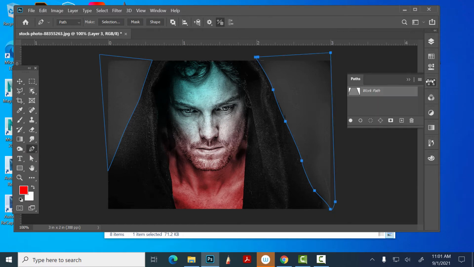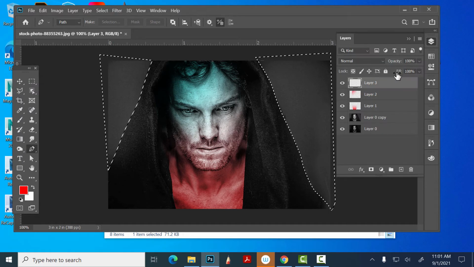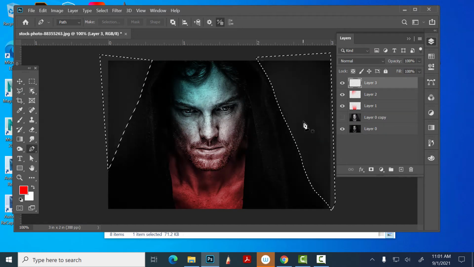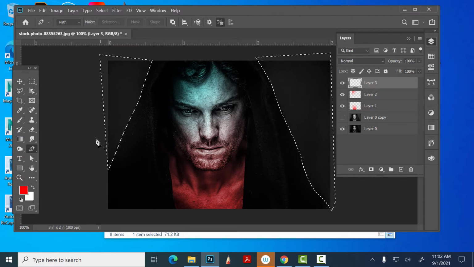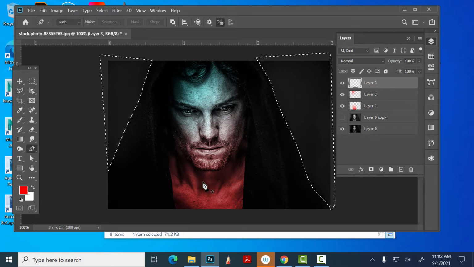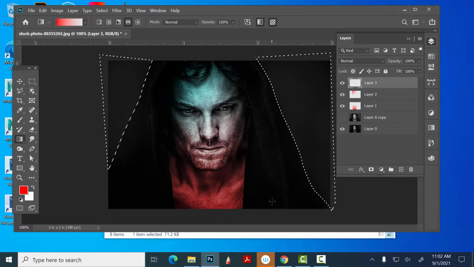Go back to my path, control click the little thumbnail. By the way, that control clicking the thumbnail will work on your layers, it'll work on your paths, it'll work on a lot of things. And we go back up here, turn this layer off again. I got my dramatic layer. I still got my red selected, and I'm going to go, because if there's light hitting him here from the bottom, I'm probably going to have light sweeping across that wall.